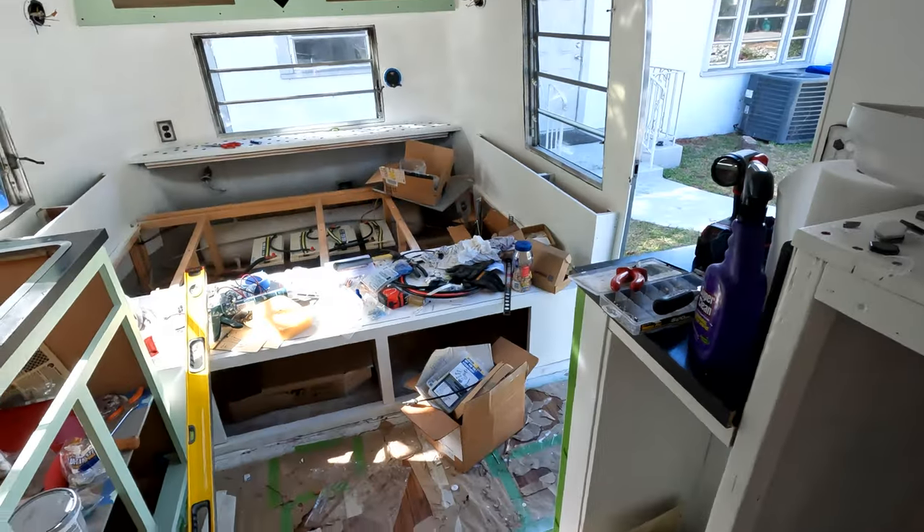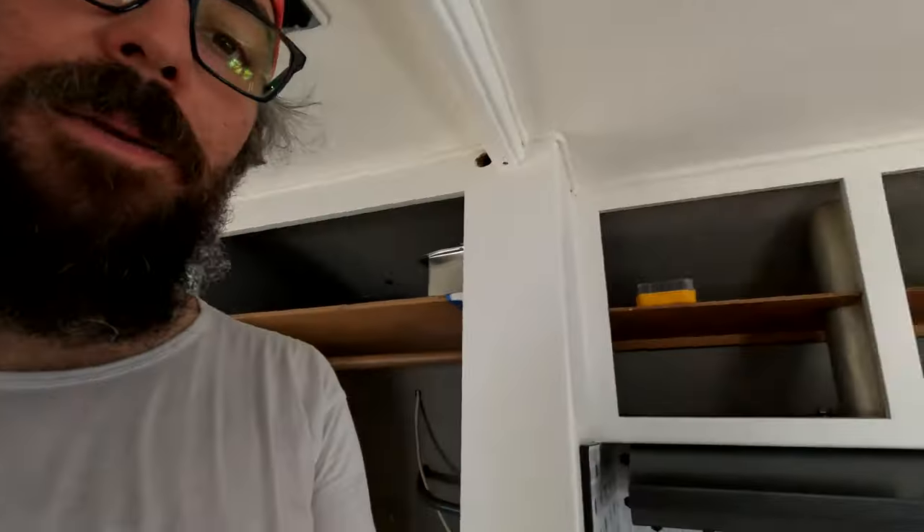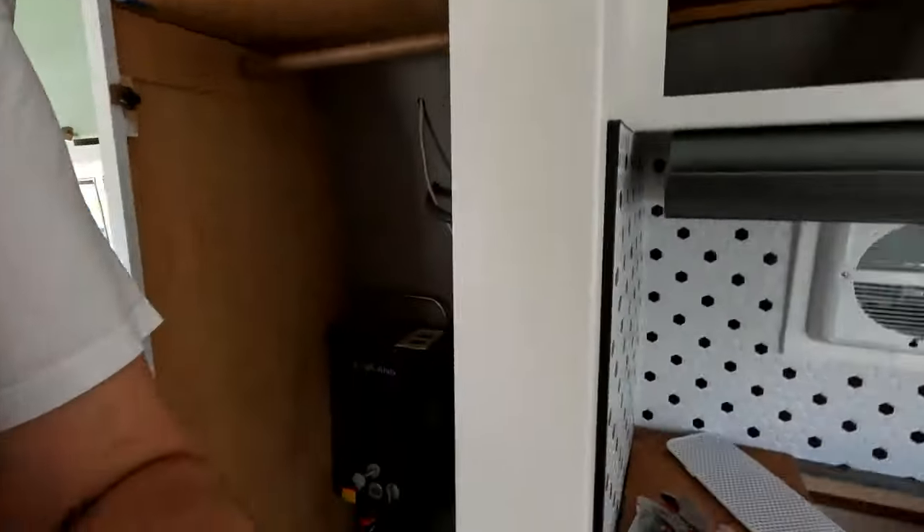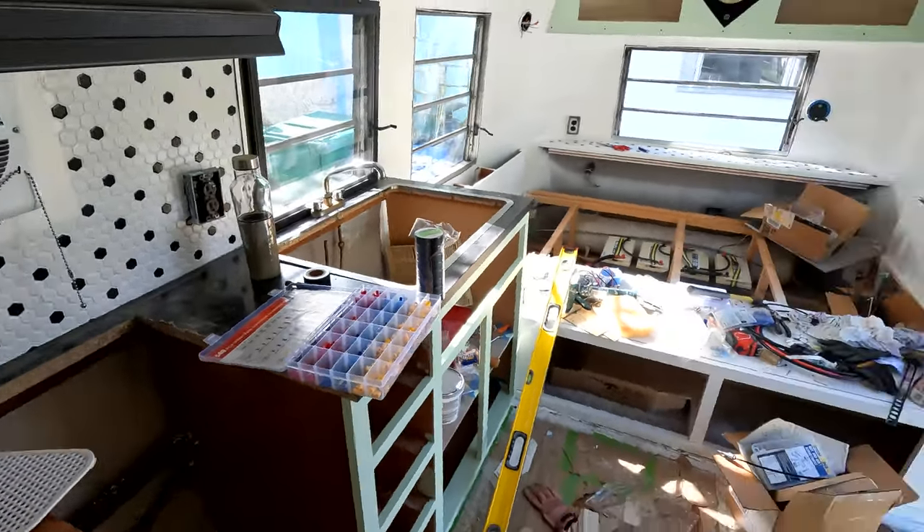This side should have 12-volt electrical tonight, which is great because when it gets dark I can turn the light on. I'm going to put the cover for the AC on in a second which will make it look a lot neater. It's a massive mess in here - can't wait to clean it up and start finalizing things. I've got to put doors on these cabinets, finalize the kitchen setup, and wire up the fridge - I'll just run a new circuit for that underneath the sink. But winning!